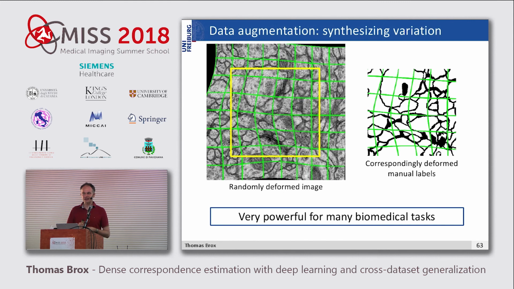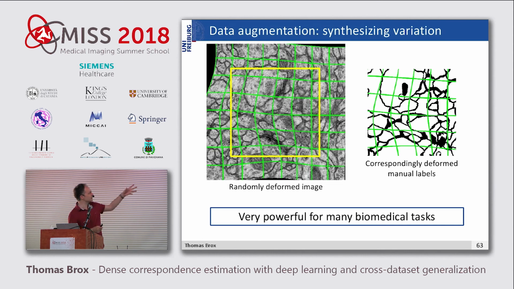That's a long-known fact, and actually in biomedical imaging with this tissue, it's very convenient to use deformations as data augmentation. So you're actually synthesizing a variation that is quite common in your data, and you know that, so you don't need to measure this variation by collecting samples. You can just synthesize this variation. So it's a very nice way to make better use of the little amount of data that you have.